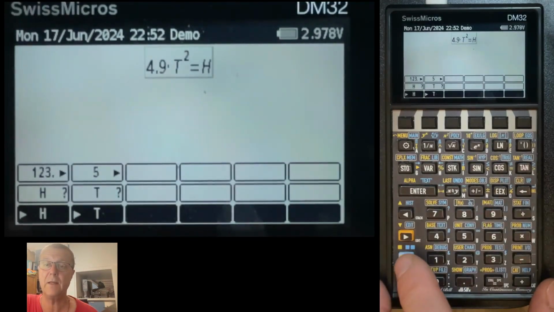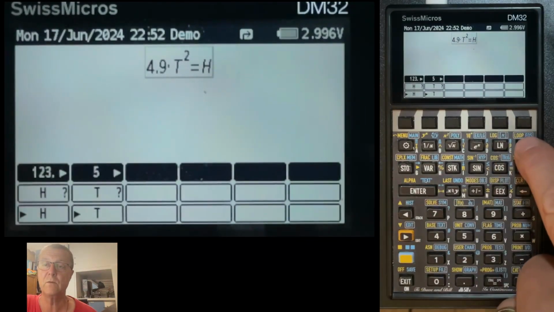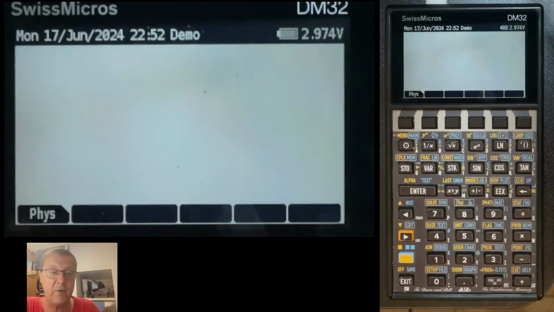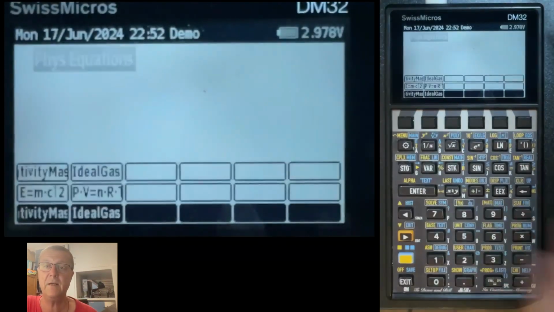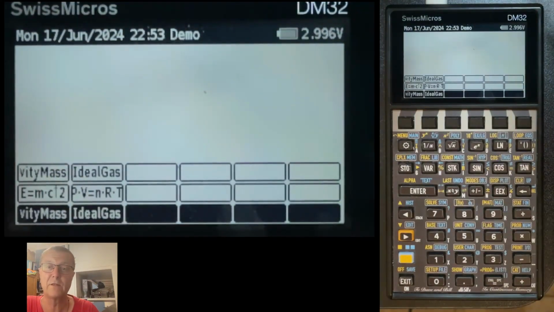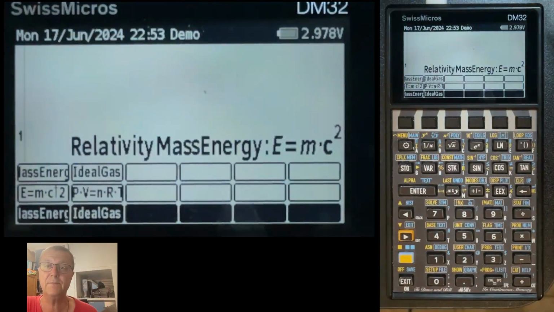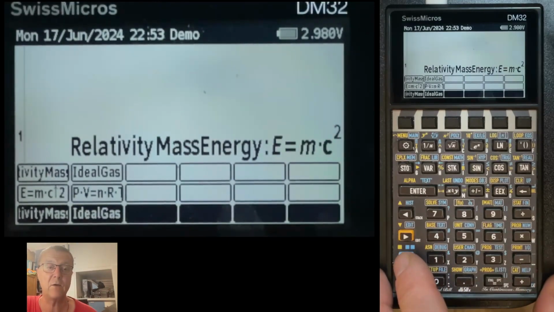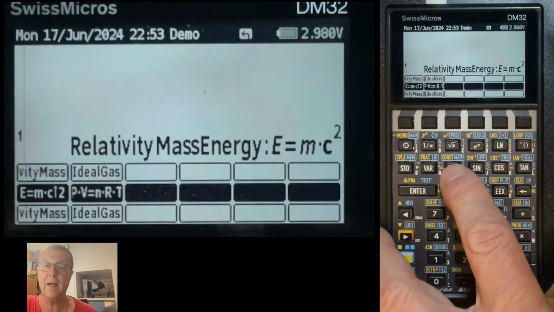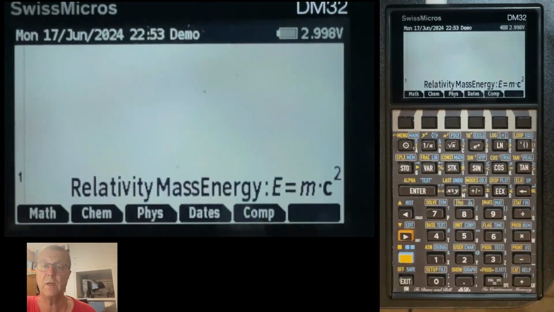What is really new in this release is that this also applies to library equations, which are defined in the equations.csv file. For now, it's relatively empty. There is only one submenu, physics, and you see that I have this relativity mass energy relation, E equals mc squared, which you may have heard of, and you can see that the c is displayed in bold, because it's a constant. Constants are defined in the constants.csv file, and you can access them using the const menu here.